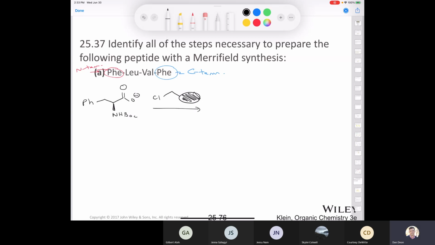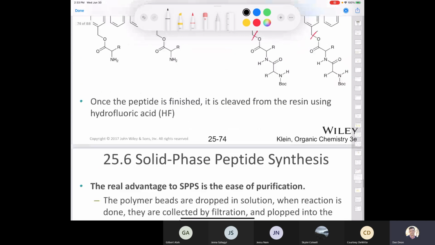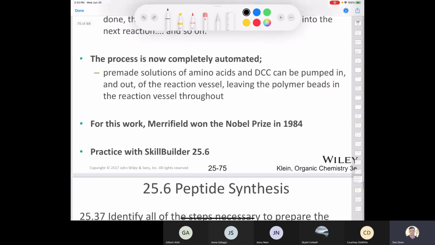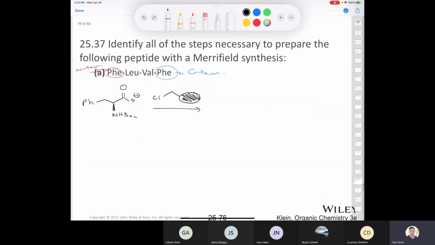Again, you take an N-BOC protected amino acid. So you see you have NH BOC. Here they haven't written it as the carboxylate. I just decided to, because you could buffer it so that it exists as the carboxylate, right? And then that would just do what? That would do the SN2 reaction. So what are you going to end up with?